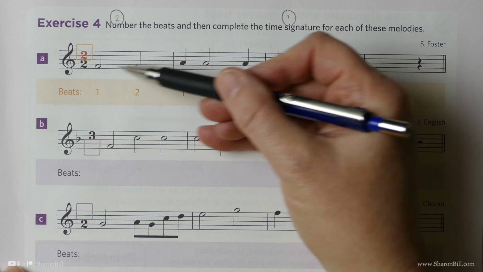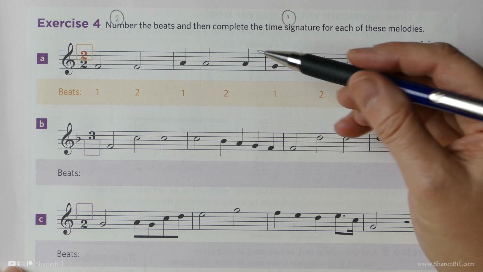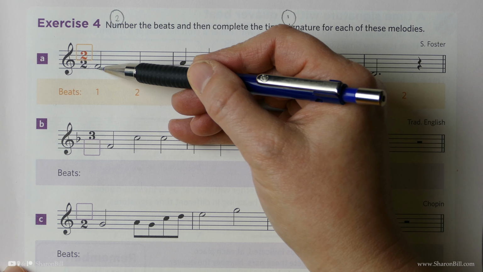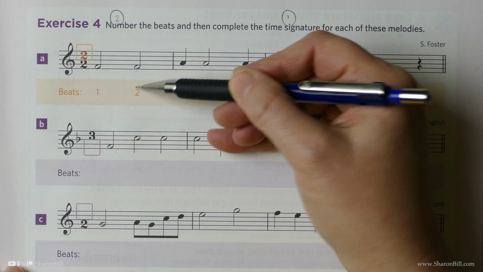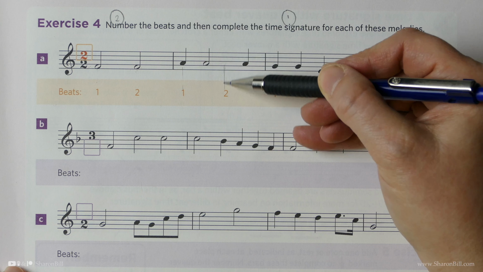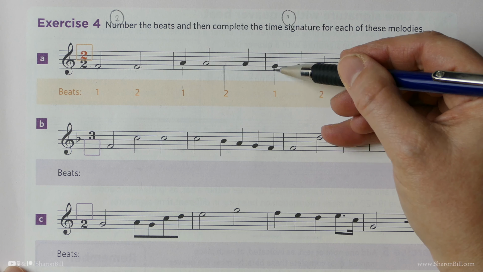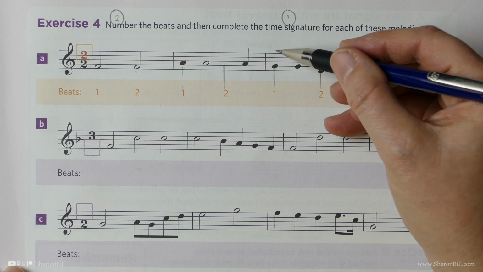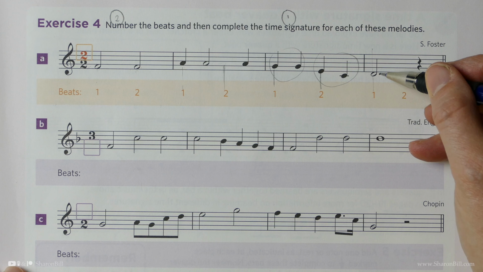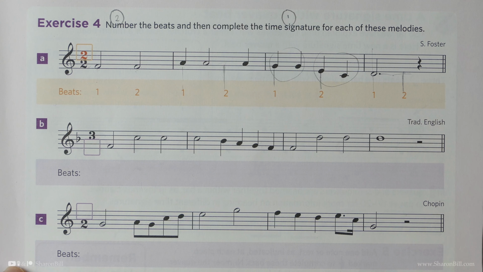And so we can see this first bar has 1 minim beat, 2 minim beats, and so that quickly tells us. Some bars may be easier to work out than others, and then we can show where each beat falls. There's the beginning of the bar, there's the second beat. The second beat falls in the middle of that note, and then there's the remainder of beat 2. There's 1 minim, there's another minim, and then that lasts half as long again, so beat 2 falls as that note is still sounding.